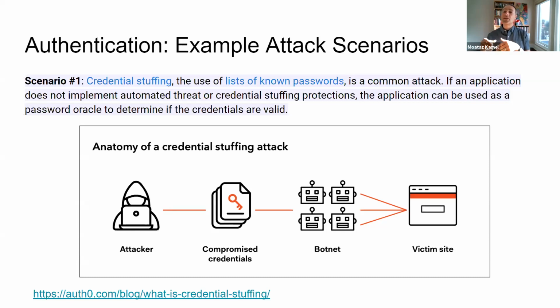If that site doesn't protect against this type of attack, it can be used to gain more information. For example, it can be used as an oracle to determine if the credential is valid on that site. This type of attack typically does repeated requests to a victim site, trying a lot of different password combinations. But those passwords have a very high chance of success because they came from an attack. Another type of attack is a brute force attack, where they take every type of input and try to throw it at a victim site. There are some standard ways to protect against that, which I'll talk about in a second.